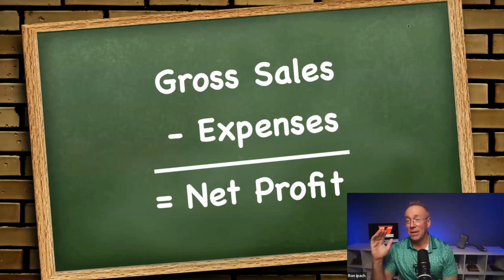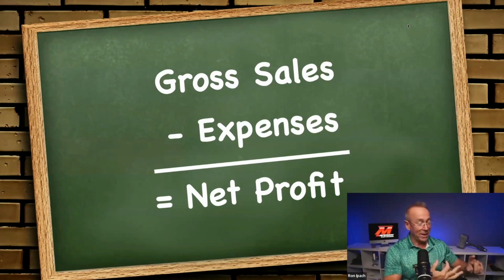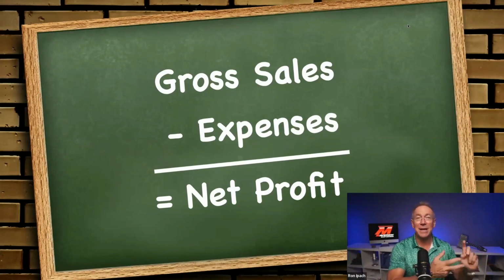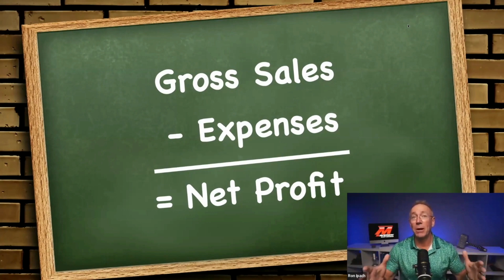Out of that, you've got everybody with their grubby little hands reaching out, trying to grab your money. You've got your employees. You've got your own salary that you deserve to get paid. You've got the lighting bill, the heat bill. You've got insurance. You've got your mortgage or rent, your cell phones, your telephone, all those kinds of things. All the things that are required to run a business are considered expenses.